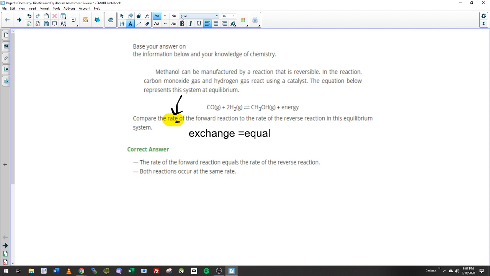The way that you will get points on this every single time is if I'm looking for the word equal, you use the word equal. Whereas if you start using the word the same, there's a difference between saying something is the same, like it's equal to something else, versus it is staying the same, which would imply that it's remaining constant. So the word same is something I refrain from using when I talk about rate. I want you using the word rate and the word equal, because they're the two words you're going to get points for every time.